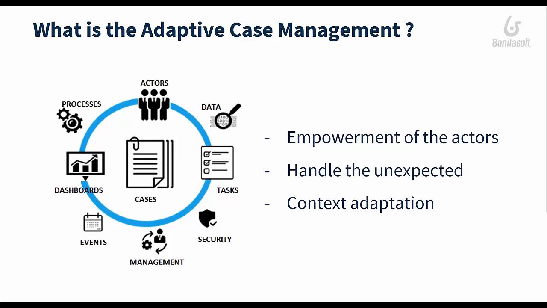So ACM, if you think a little bit about it, is really useful for use cases that have specific goals and activities, but a complex orchestration. This could be because of the difficulty or even the impossibility of accurately predetermining all possible paths. That's a common issue when you try to work on BPM.